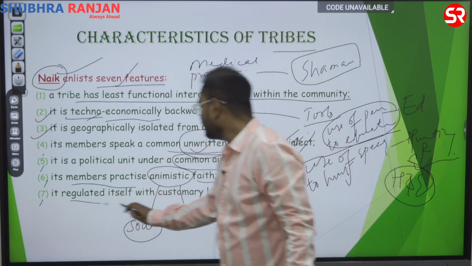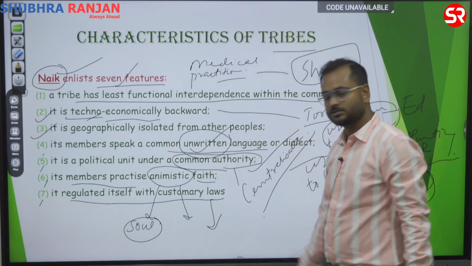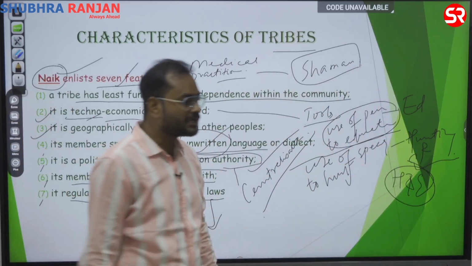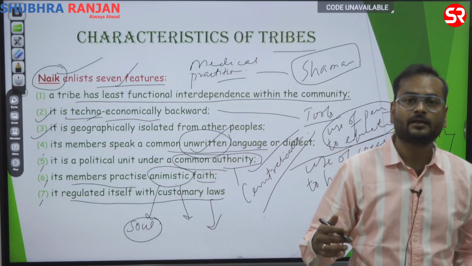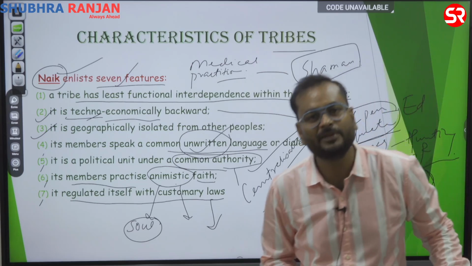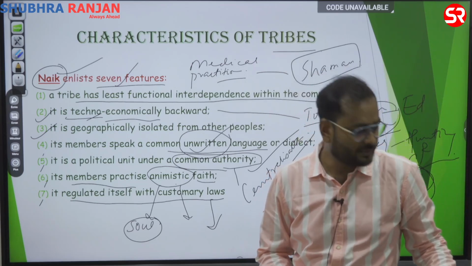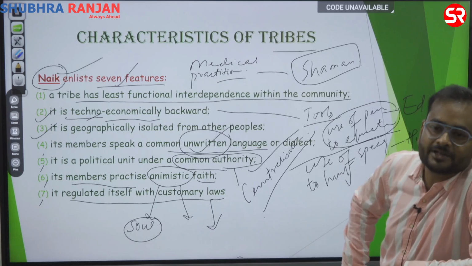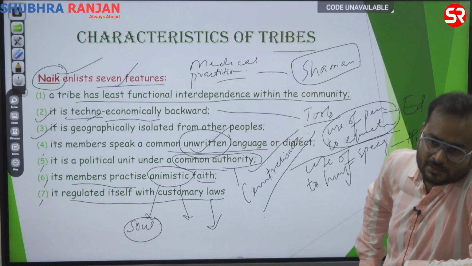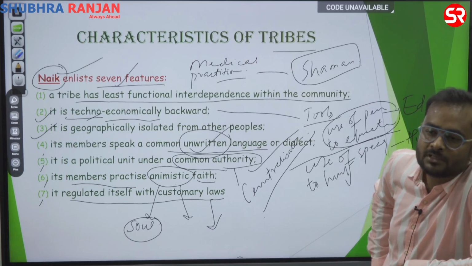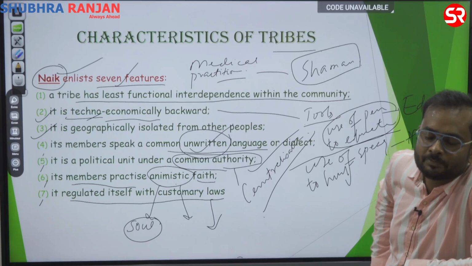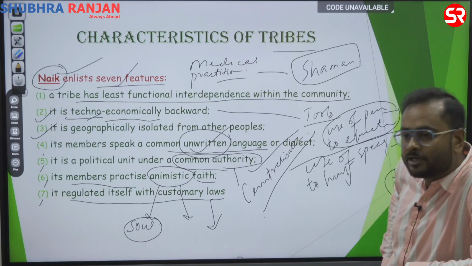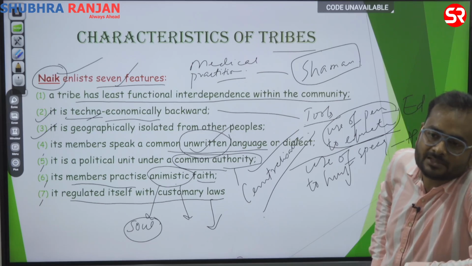Then the seventh one, it regulates itself by customary laws. What are customary laws? Customary laws are such laws by which the tribals are governed, which have their backing in their own customary beliefs. For example, the sixth schedule of your constitution, those 4 states are still governed by customary laws, isn't it? The laws of the constituents cannot be put upon them, isn't it? And they believe still in customary laws, because see, in many tribes there is a custom to elope.